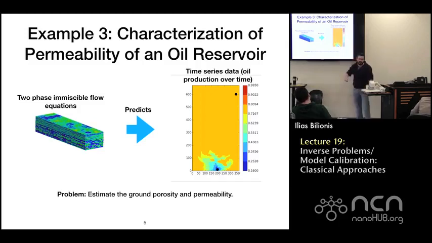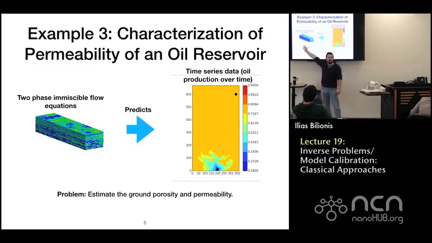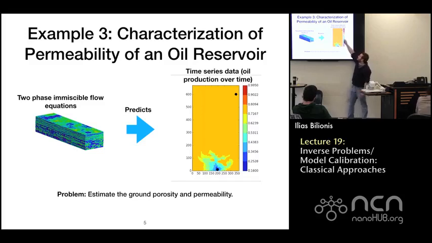So now in this problem, what you want to do is look at the oil production history, let's say for the past year, and update your state of knowledge about the permeability of the ground. So figure out what the rock looks like from what you have produced, because what you know is the rate with which you're pumping water into this well. Perhaps you also know the pressure at this point.